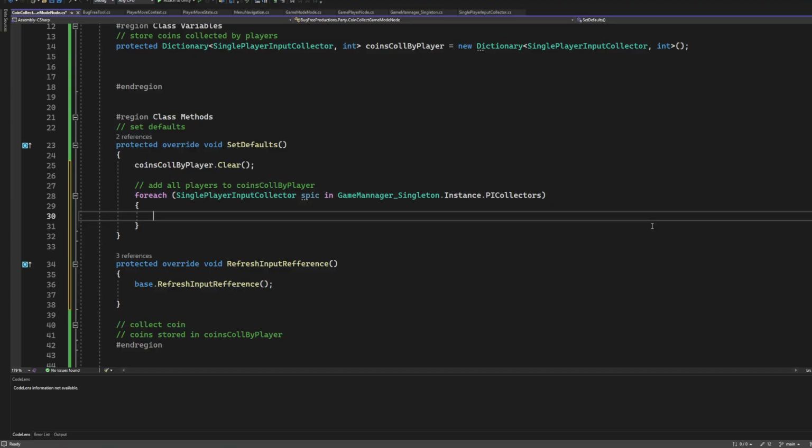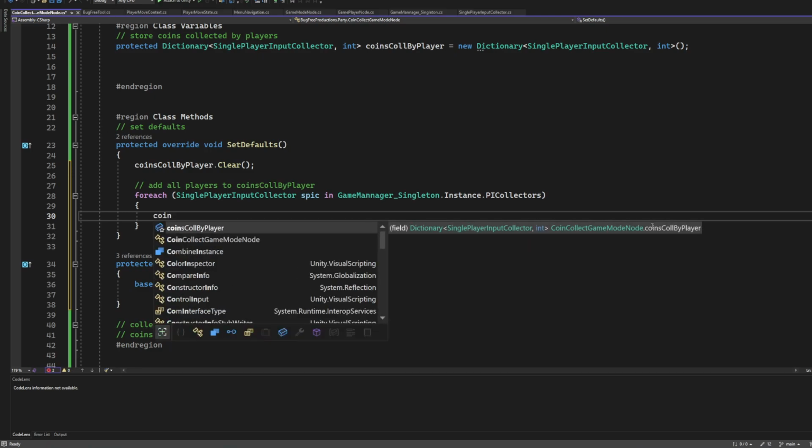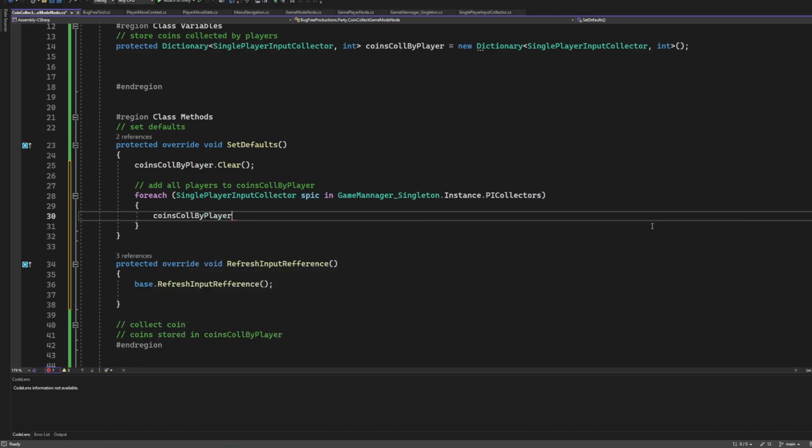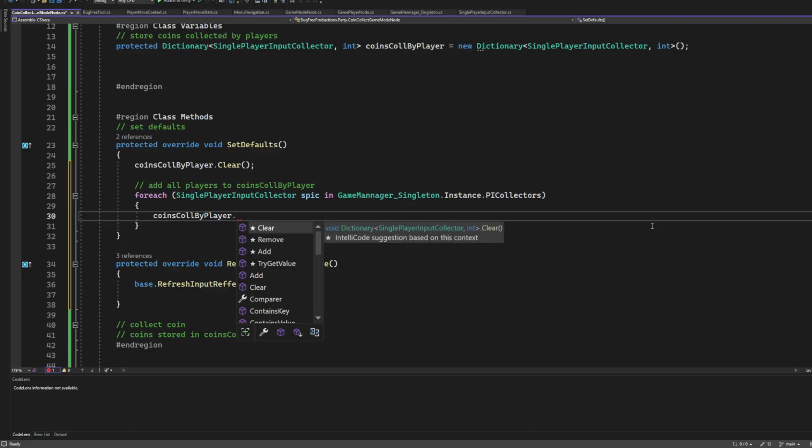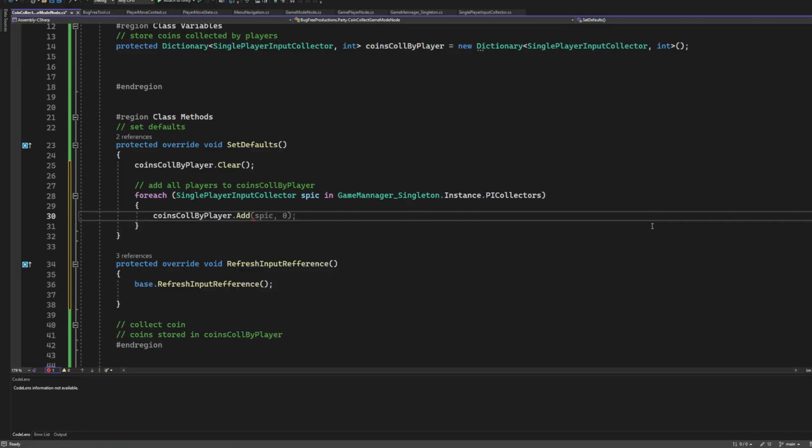And for each one of those, we're going to coins by player dot add SPIC, 0. There. There's my default dictionary. We'll do more with coins and picking them up later.